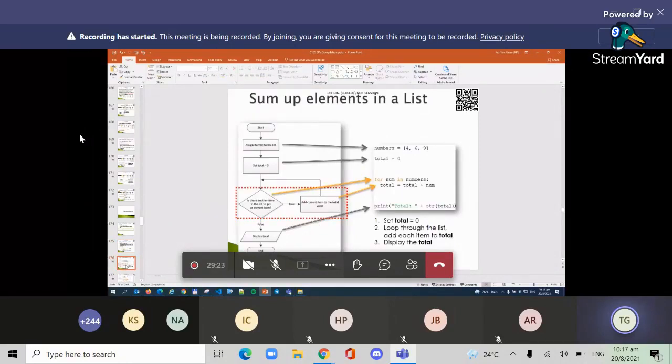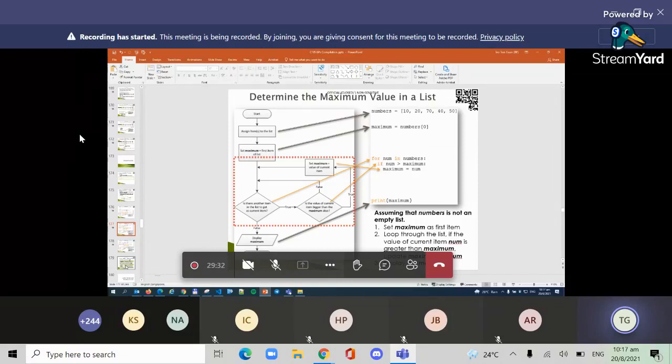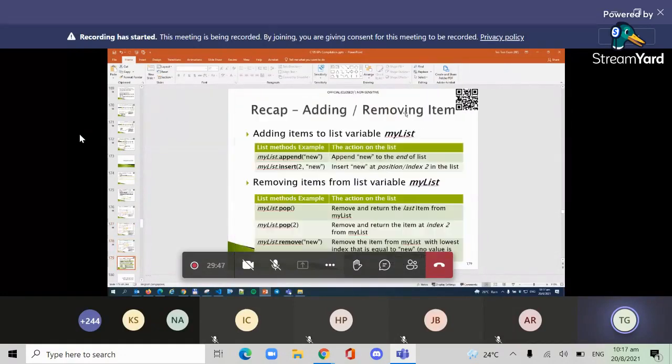Right, here, for example, a recap: you use, means applying the use case for finding total with iterating via value method. All right, I'll leave it to you to study this part about finding highest. But in this case, because it's a list, we can assume the first item as the highest number, or if you want to find lowest, the first item as the lowest. Right. Now, these are the recap on the different methods. Of course, for removing, we use pop as well as remove.